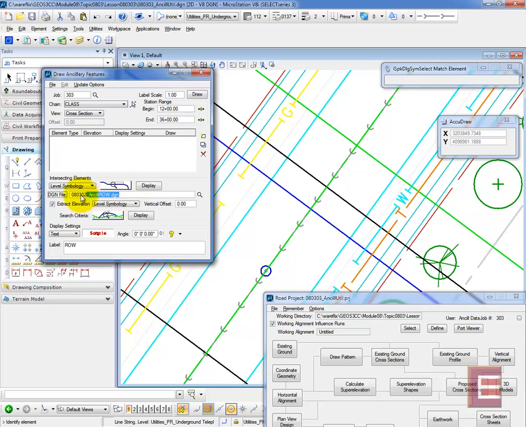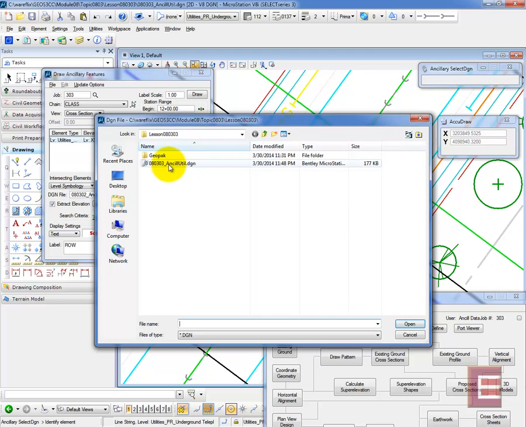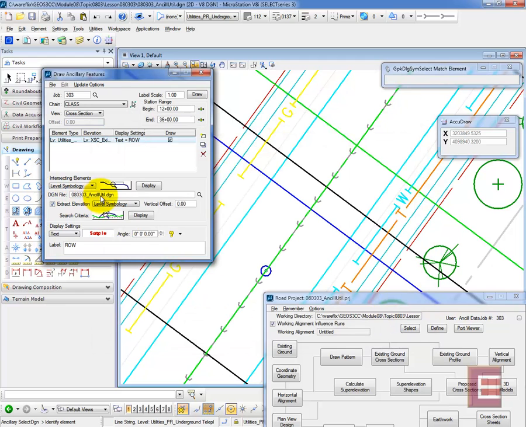And now what we need to do is in our DGN file, let's load up the file that this telephone line resides in. Well, that's in our ancill-util.dgn. It's physically in this file, so let's load that up by coming into my magnifying glass, navigating to our install directory, module 08, topic 0803, lesson 080303. Highlight that and click open, and that will put in our ancillary data. Now I inadvertently clicked on the add element set, so I'm just going to delete that out.